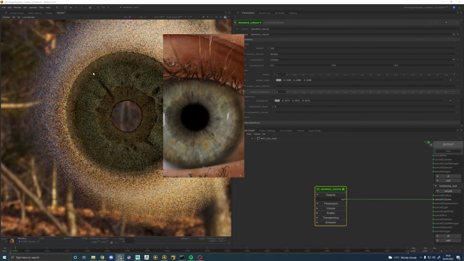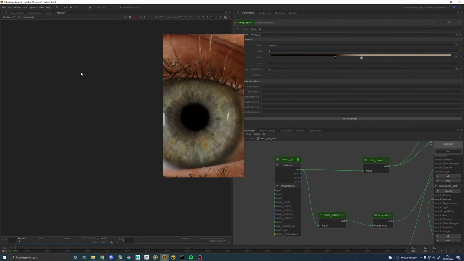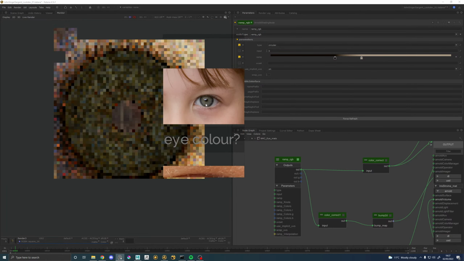I think this heavily pigmented area needs to go further back. Obviously the colour's completely not right, although the caustics of the top layer do kind of change that a bit. Let's just move this further that way, move you further that way. And this is the eye color to match.